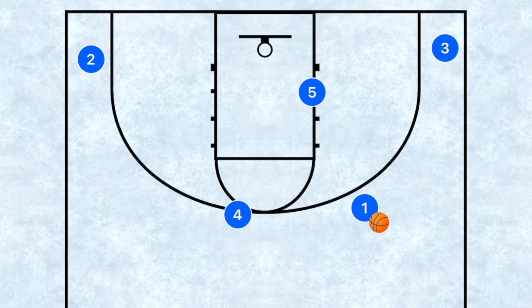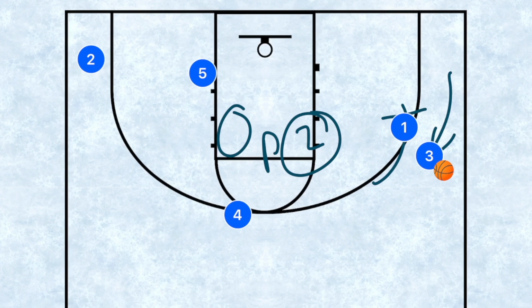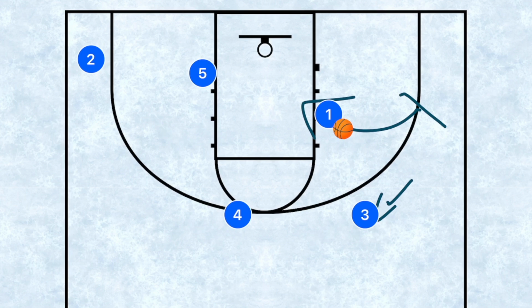Now, going from there, option number 2. Option 2 would be player 1 and 3 coming together for that dribble handoff. Player 5 going to the opposite post, because now in this secondary option, we could hit player 1 with the pass, and if player 5's man comes over to help, this would be a dump down pass and an easy layup.